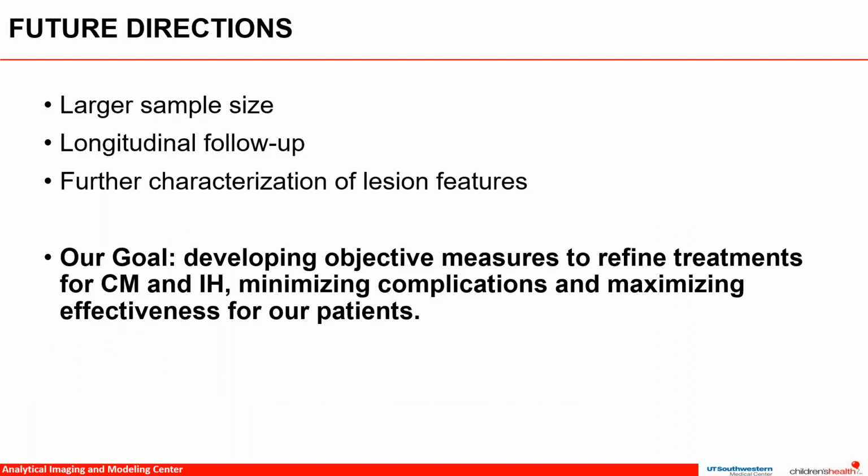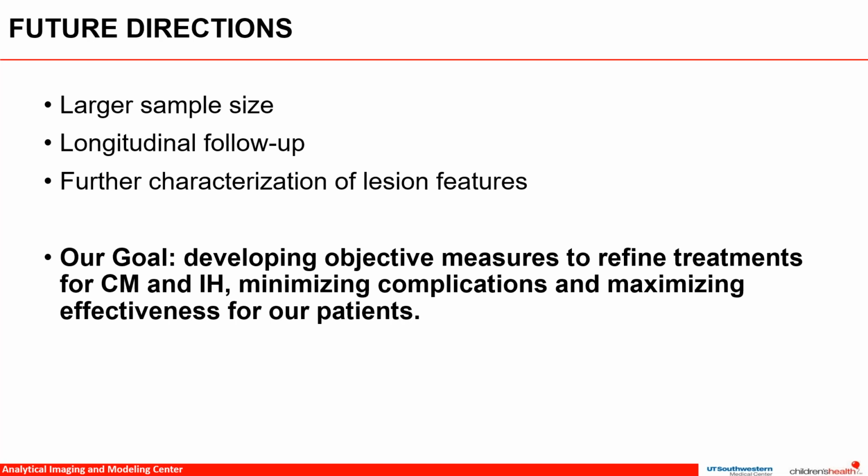Future directions for our study include recruiting a larger sample size, as well as following these patients, both new and existing, in a longitudinal way, so that we can observe any changes in the lesions once the process of inflammation has resolved. We would also like to observe how the lesion may change after a series of several treatments. We would like to find ways to further characterize the lesion features that may offer insight into why they behave the way they do to the treatment that they get.